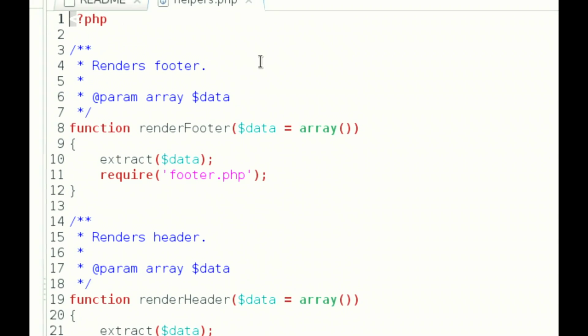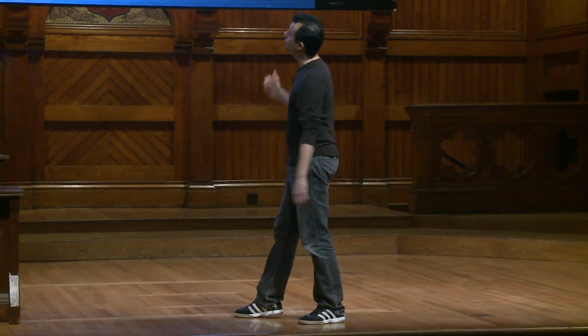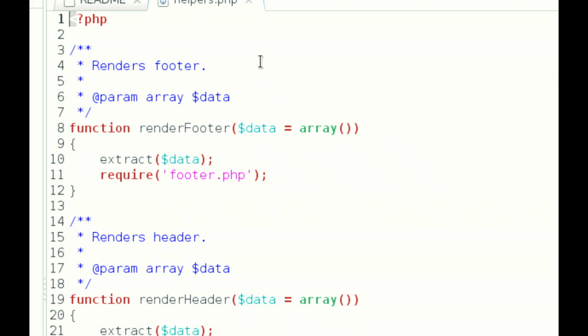So recall from the other day, with our cube example, you can define your own functions in PHP. And what I've done now is I've defined functions called render footer and render header, the first of which takes a parameter called data, whose default value is an empty array, as suggested there. And we can actually write this even more succinctly in the latest version of PHP by just saying open square bracket, close square bracket. That means an empty array of size 0, but nonetheless an array.